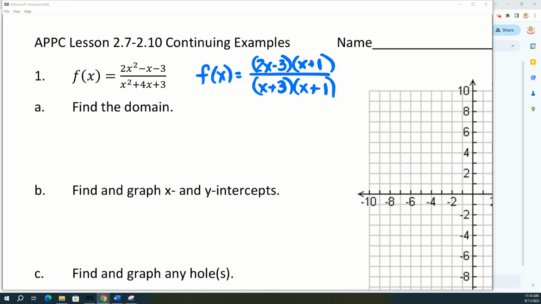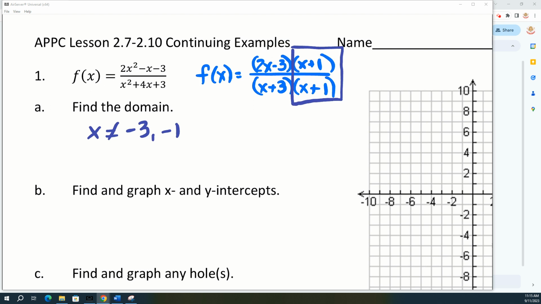Right, and then the denominator is easier because you just need to multiply to get 3 and add to get 4. That's obviously 3 and 4, and all the signs are the same. So what can x not equal? Very good. Anything that's going to make that denominator 0, x cannot equal. And then these are the same, so I'm going to box them up, and we'll do more with that tomorrow.